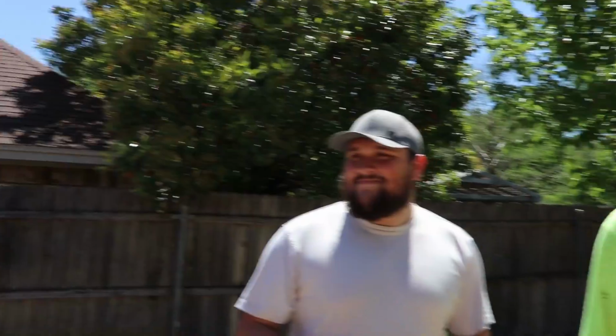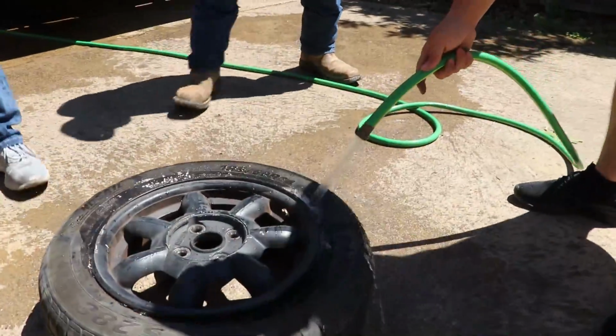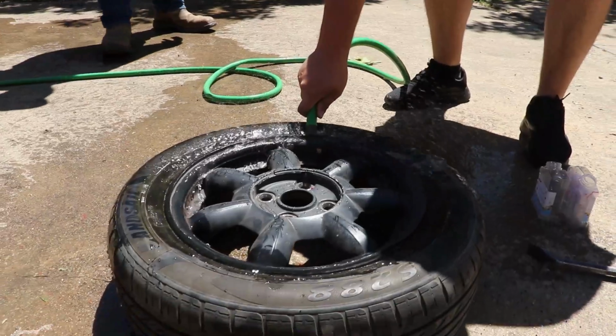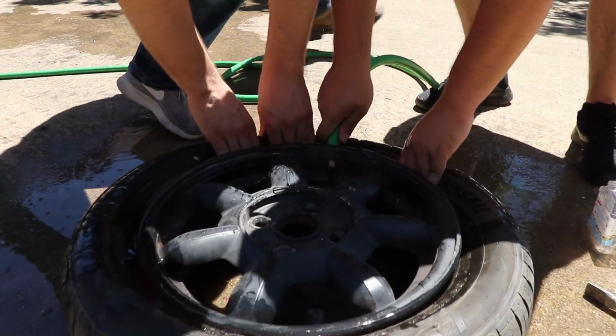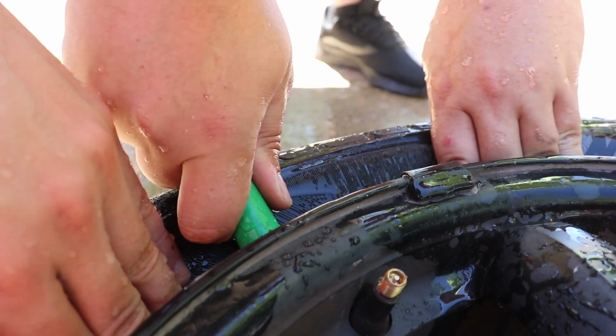What the hell? All right, Joe, let her rip. The water's going in the tire now. Careful because it might spray back.